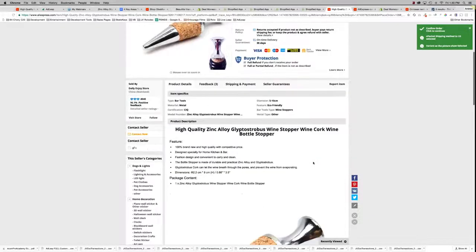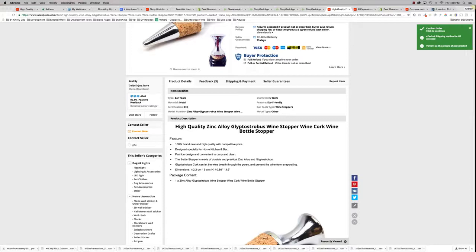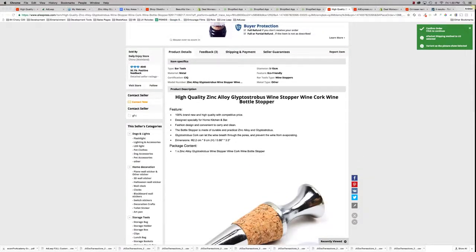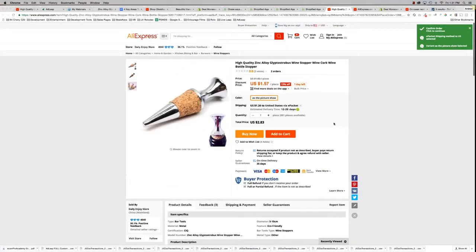It says e-packet shipping method to US selected. Okay, so it selected e-packet shipping for us. So that's a good thing. The second thing, it says variant as the pictures show selected. So that means Shopify app has automatically selected the correct variant as well. That's exactly what we wanted to happen, and that's exactly what the customer ordered. So we would verify it.